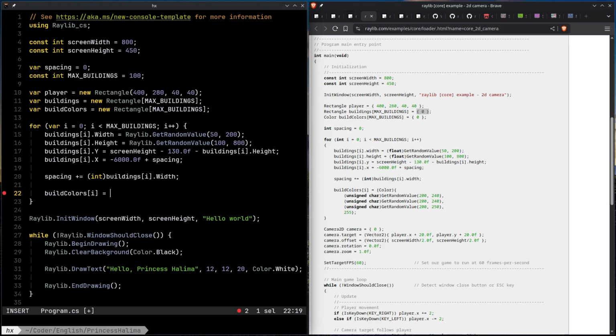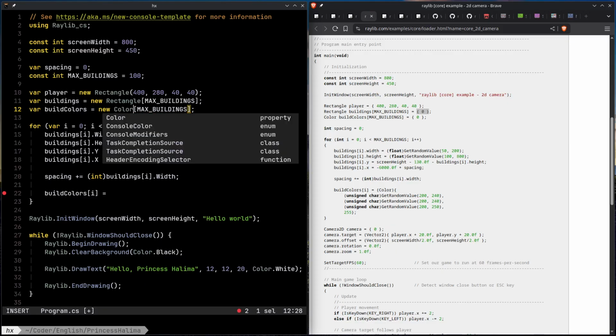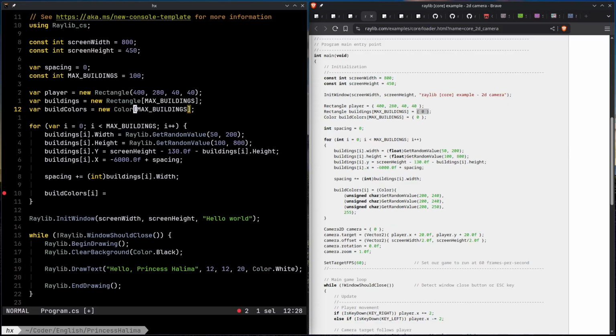This one. I made a mistake here. This is not rectangle. This should be color. And let me see. It exists. Okay, that's fine. It exists, so I can just use it directly.